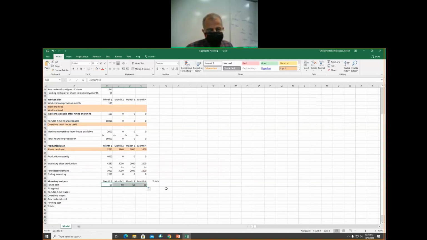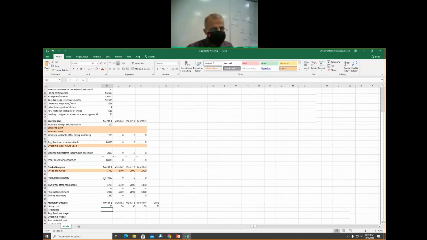And then copy. For the total, we use auto sum. For firing cost, we have to multiply workers fired by the cost of firing. B9 times firing cost times workers fired, B19.